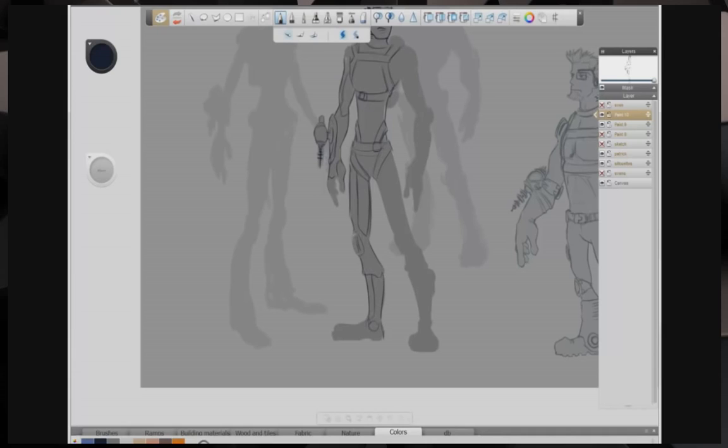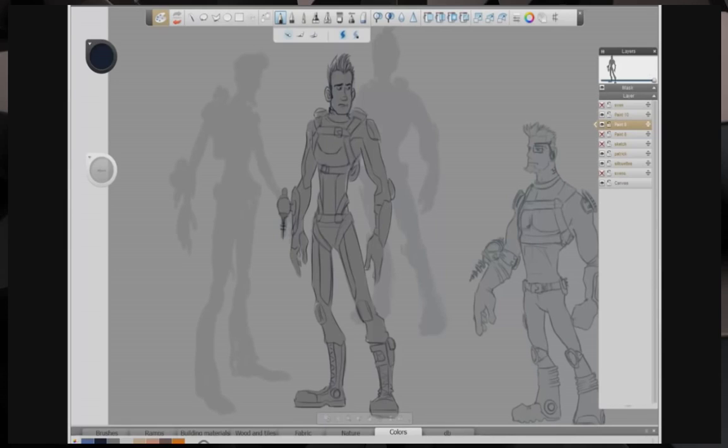Now, one of the things I want to mention here that's a technical thing that you can do in Sketchbook Designer, which is really neat, is using preserved transparency. Because I silhouetted out my design, I can click this button that's up right underneath the toolbars to the right, and that button is going to preserve any transparency. You can see that I can only paint where there's paint in my scene. That's going to allow me to very quickly run through and paint different materials onto this design, and it just is a wonderful way to paint.